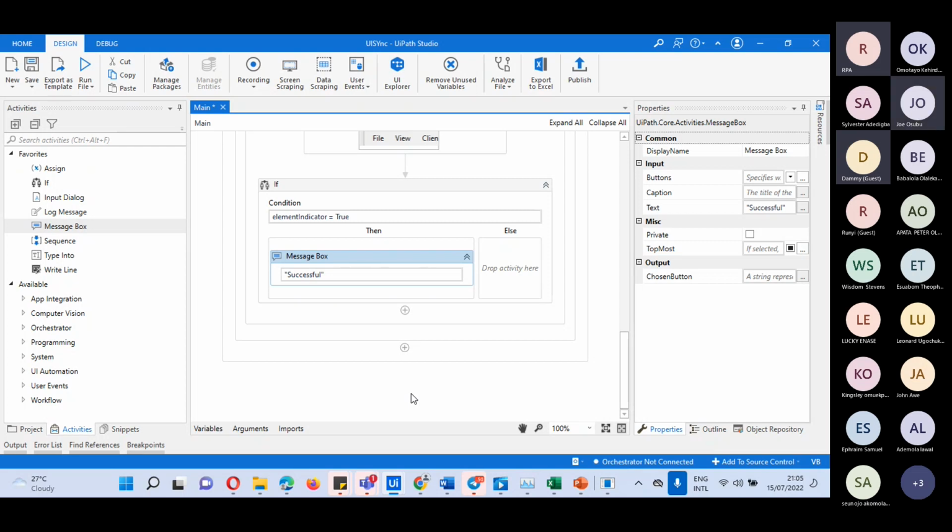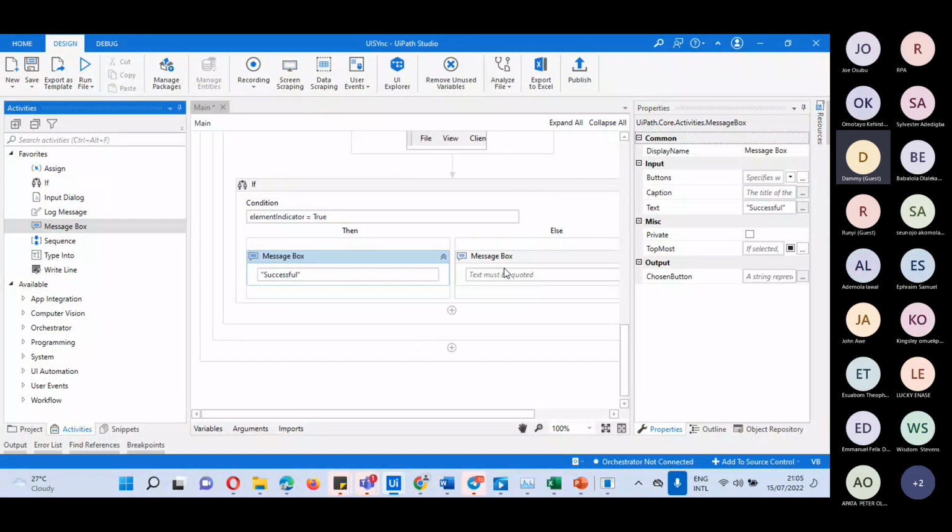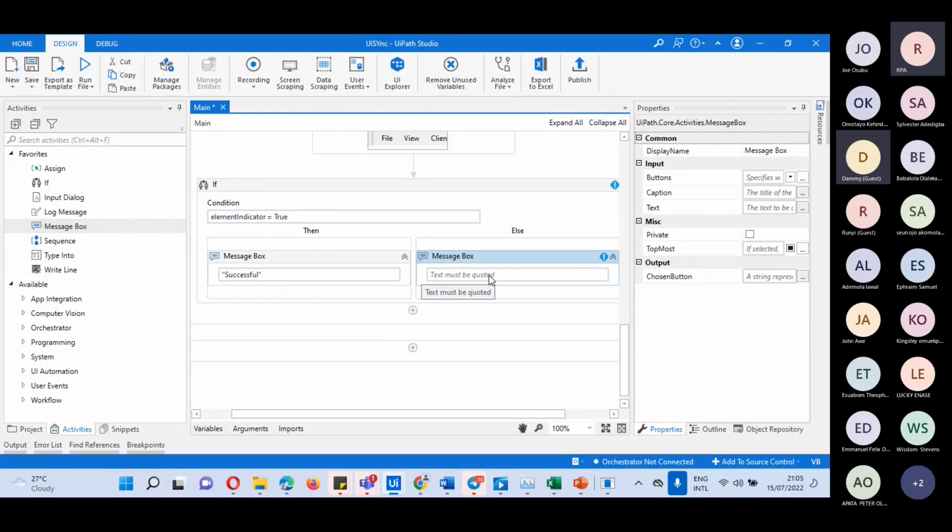If it's not successful, then that's if I know. It works, sir. Yeah, you mean the successful, the element indicators we set are true?